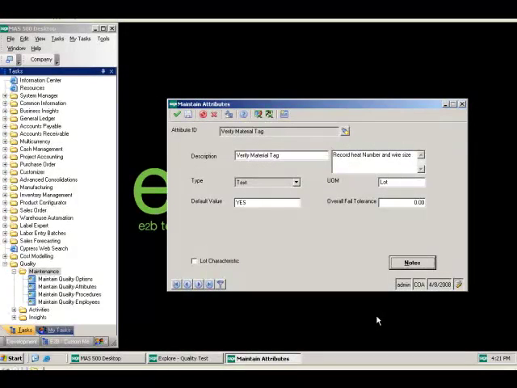A text type attribute could be used to define specific results that would signify a passing entry. The example displayed is for PO receiving personnel to verify that a material tag is accompanying the material coming into the plant and telling them to record the heat number and the wire size as part of the test. The default value of yes here signifies that the tag is with the materials. Notes can also be entered here that would pull through to the test as it's created.